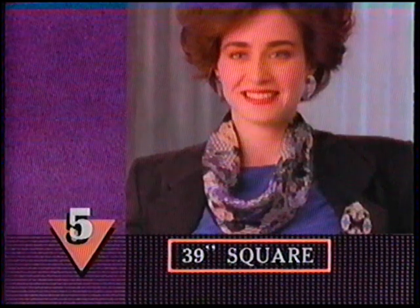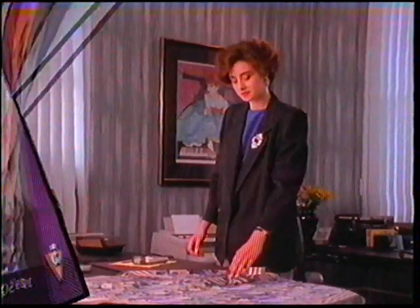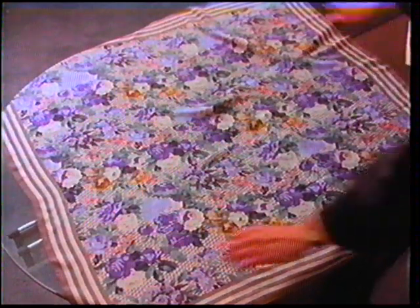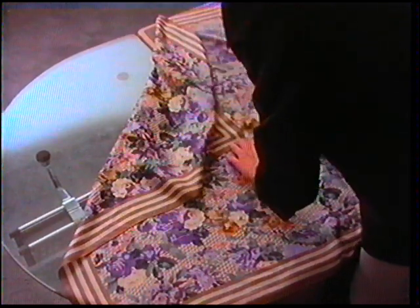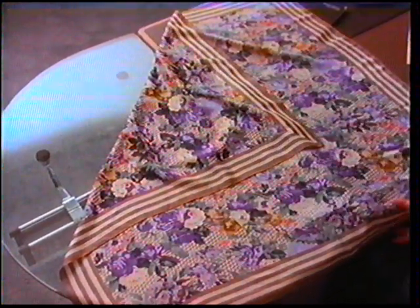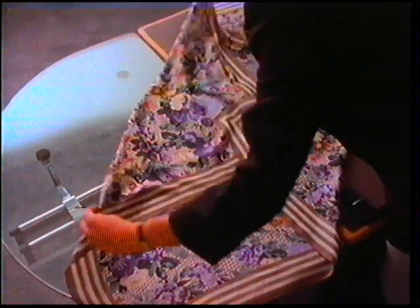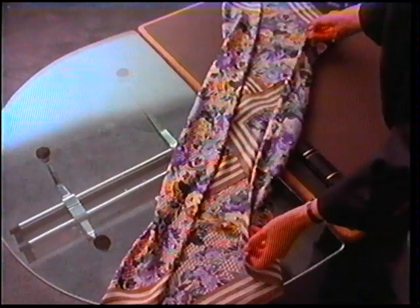Now choose a scarf that will tie together 2 contrasting suit pieces. Fold a large square scarf into an oblong shape. With the wrong side facing up, bring 2 diagonal corners to the center, overlapping slightly. Now fold each side towards the center. The final width should be about 4 inches.